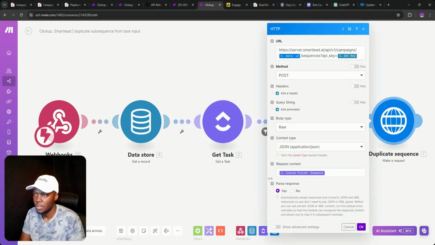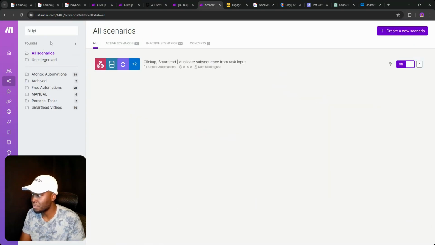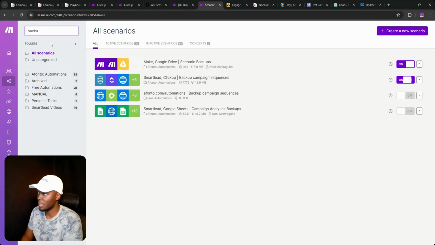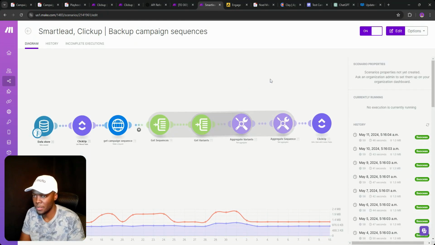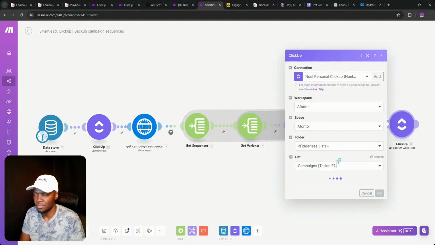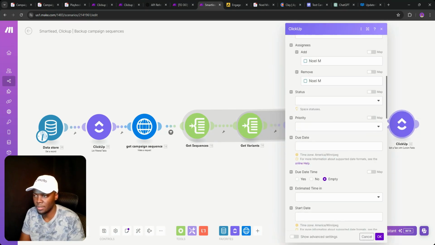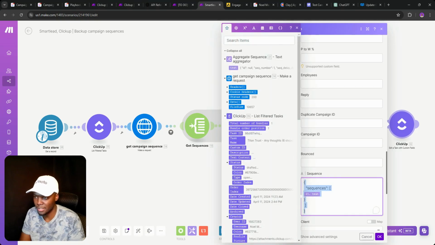Okay. So what this means is the one that we were just in is the right one. So backup, campaign sequences. So this is going to be taking sequences, and that's going to be the text. All right, so let's take this.